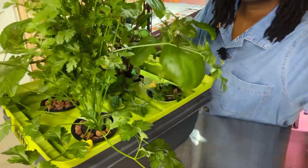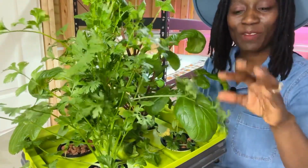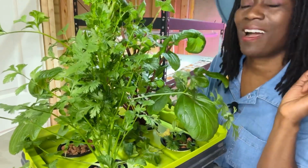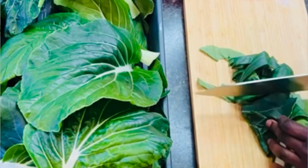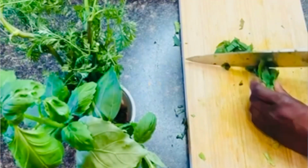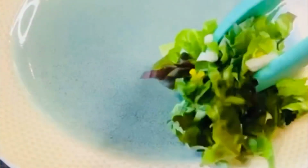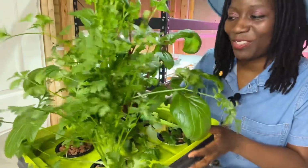All right, and look at this, this is cilantro. All of this cilantro. So yes, I'm going to harvest this. I'm going to make a really nice salad, and I can't wait. What do I have in my garden that I just harvested? I just harvested bok choy, lettuce, and kale. And then I could add a sprinkle of cilantro on that, and we'll give it a nice little pop. I've got basil if I want to add to that, just to give it a little flavor. And I've got microgreens too, so I can add some kohlrabi and broccoli microgreens on it too. So yes, I am going to do that.